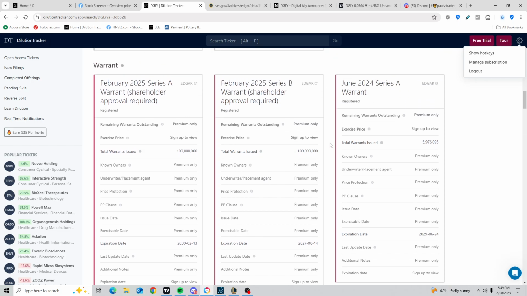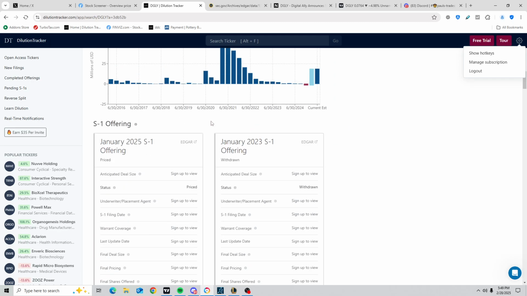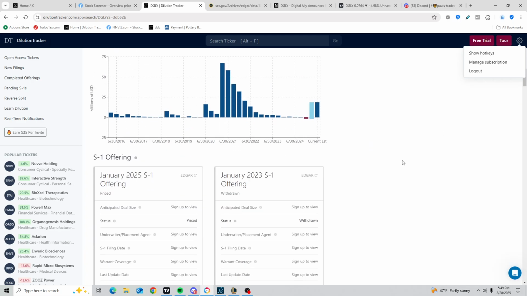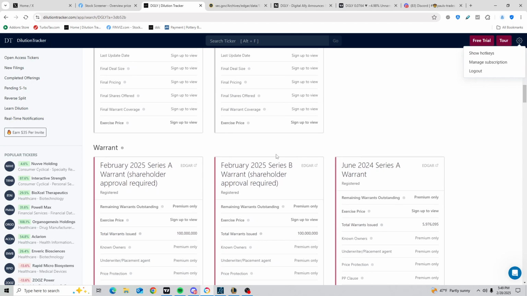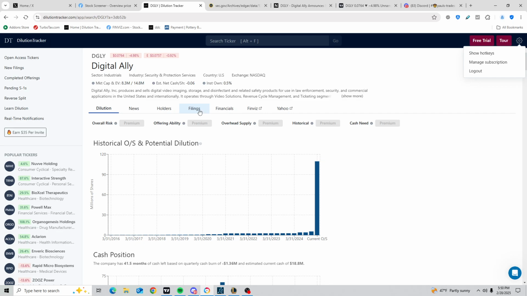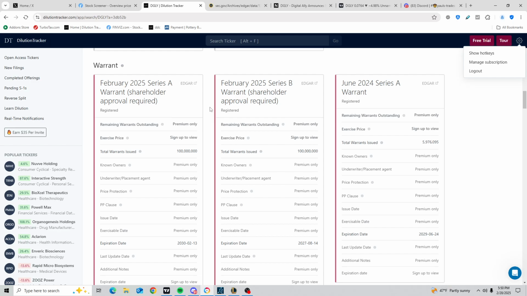So when you guys are looking at stocks that do offerings and have Series A or B warrants that require shareholder approval, a lot of times they won't file for a shareholder meeting, sometimes for a couple of weeks. So just look out for that, because more times than not, if not every time, they're going to need to file one of those shareholder meetings because they're going to have to get those warrants approved. And to do that after a reverse split and to sell all those shares, it's just not possible, right?